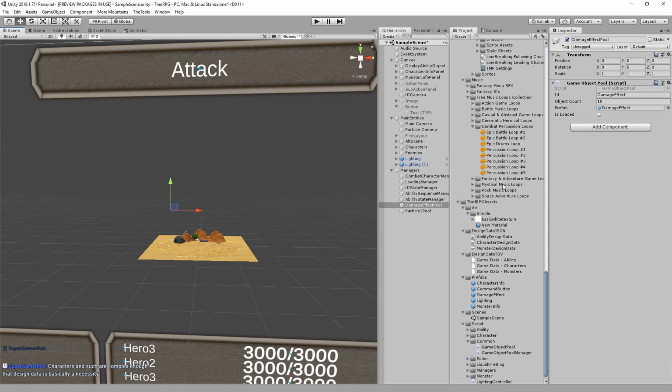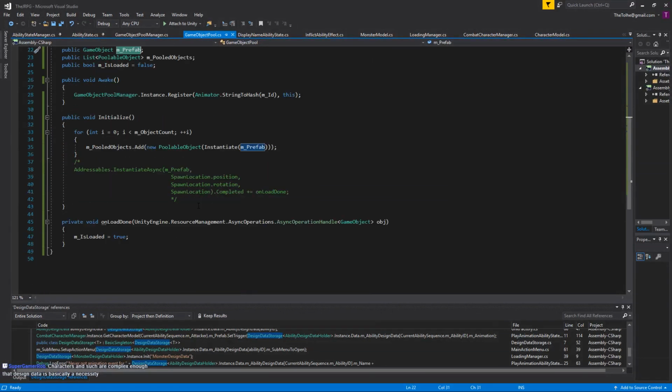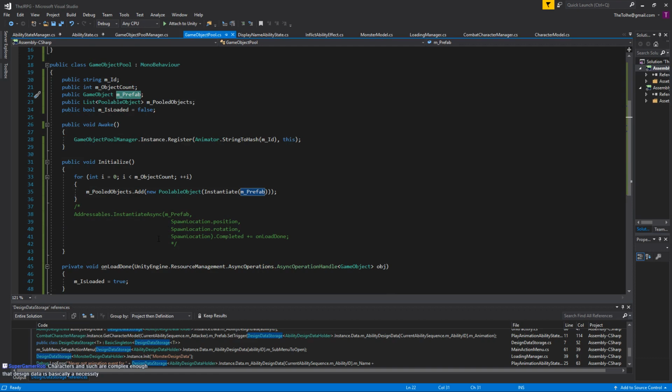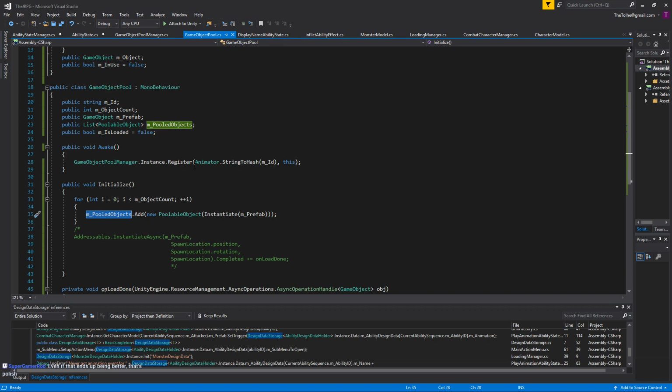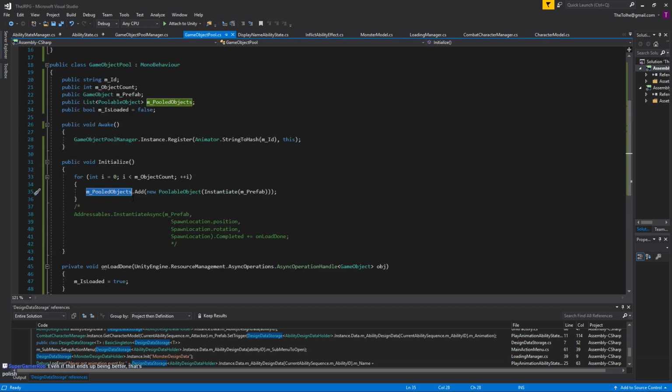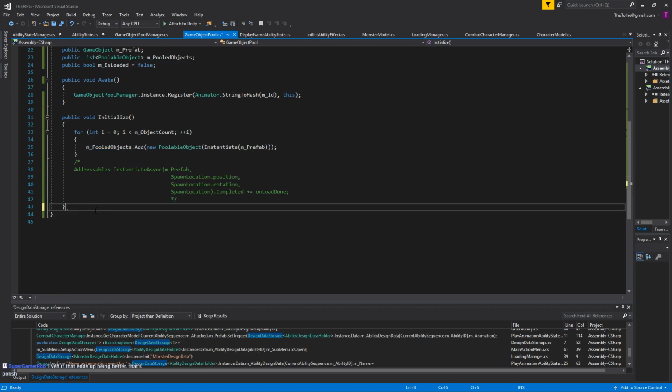But you're right, for now we probably don't need to do it, and we have this system already set up, so I'm going to leave it like this. Alright, so we'll do it this way. We won't do it the addressable way. Instead, we will pass in the prefab. We'll initialize it into a series of pooled objects. We'll then register. So, okay, we don't need this on load anymore.